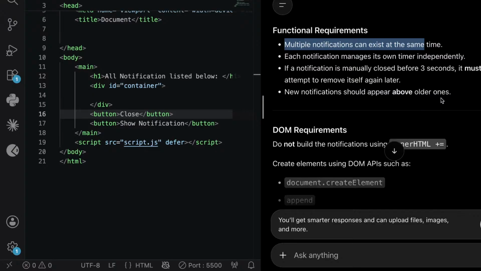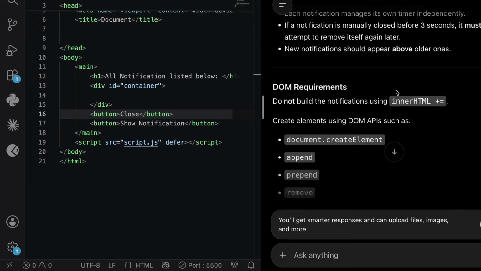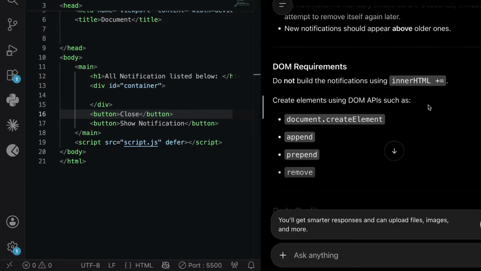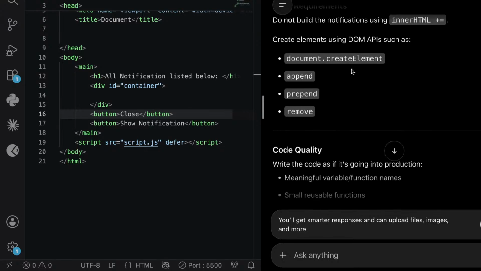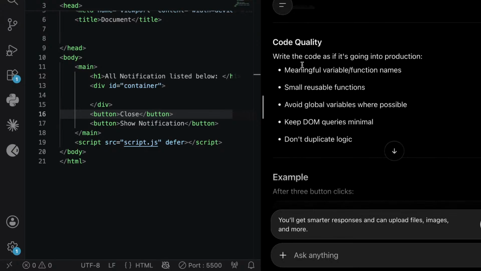There are DOM requirements: do not fill the notification using innerHTML plus one. Create elements using the DOM API, such as document.createElement, append, prepend, remove. For code quality, write the code as if it is going to production: meaningful variable and function names, small reusable functions, and avoid global variables wherever possible.